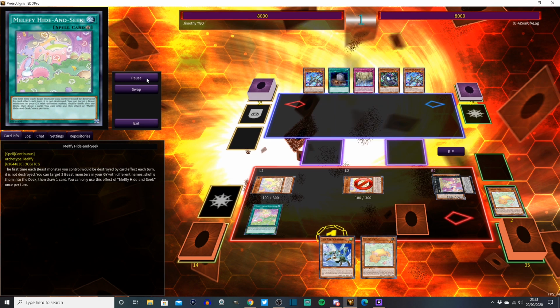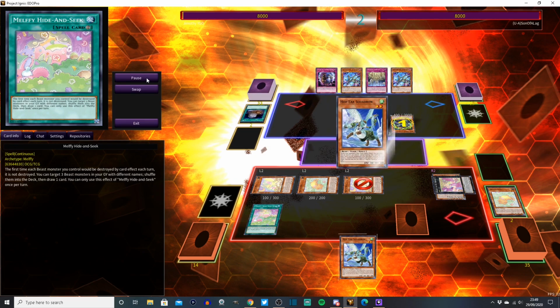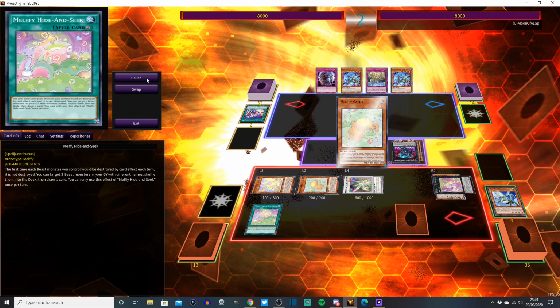So end phase, I'm going to special summon out my Melffy cards, and as you can see, my field is full. He starts off his plays using a Foolish Burial to dump a card. I go straight into a Herald of the Archetype, being able to have an Omni Negate on board, which is really powerful.